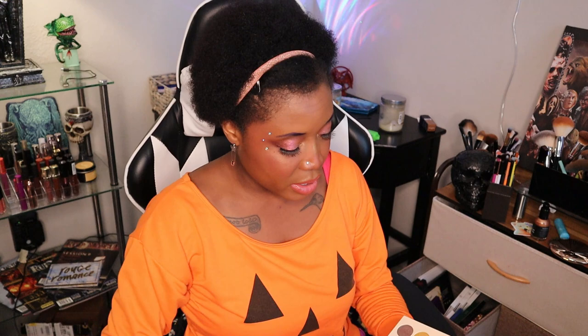I think this shade right here is the best shade in the whole thing. It's a nice little basic palette, but also you can kind of church it up, you can make it a little fancier. But I like it. I actually do like it. I was kind of surprised by how much I liked it because I thought it was gonna be a basic trash ass palette.